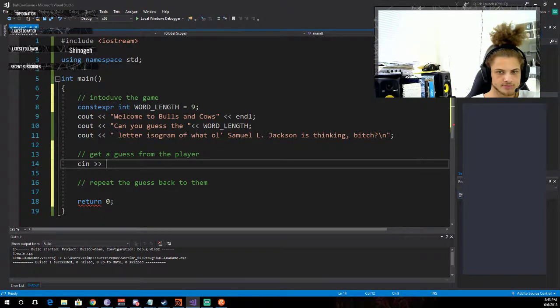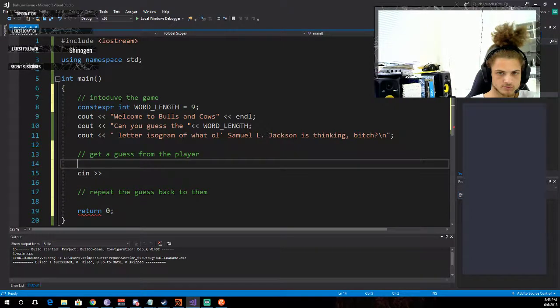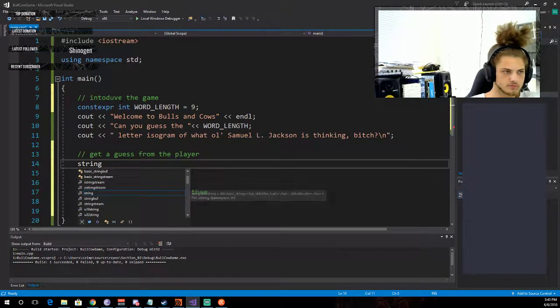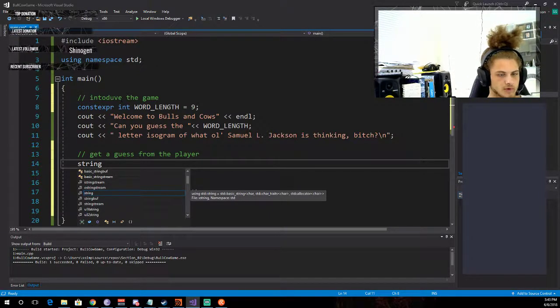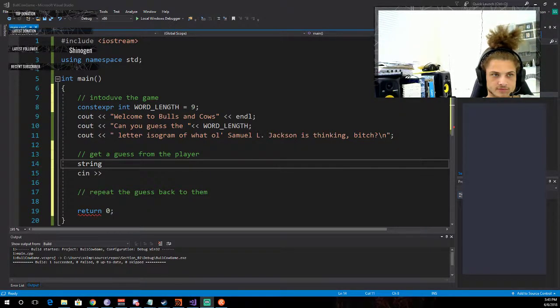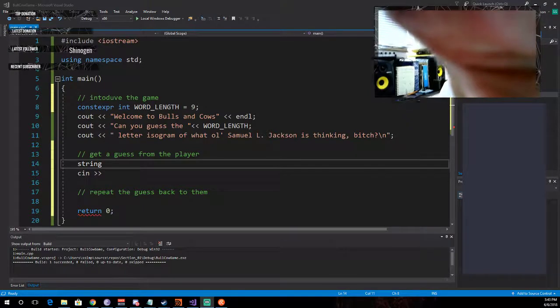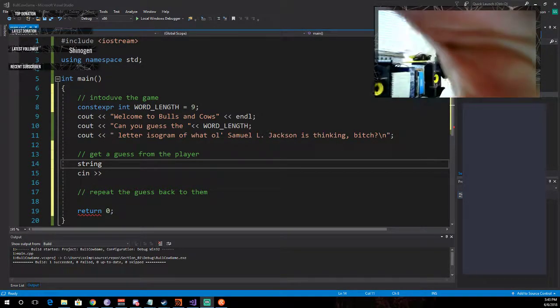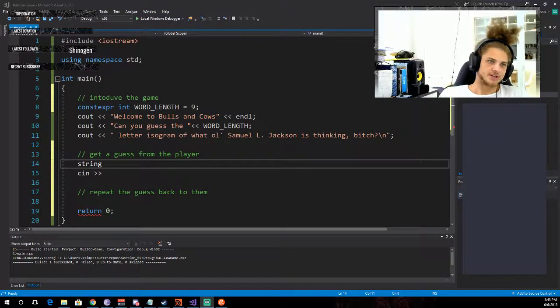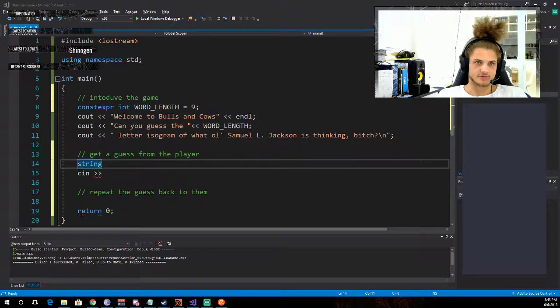You put the type of it first, and we're going to use something called a string. A string is quite a useful feature in C++, and it is built into the standard namespace. So we don't need the std:: because of this handy using statement here. So a string, and I'm going to call it Guess, with an uppercase G. We're going to name all our variables with uppercase letters just because that complies with the Unreal coding standard. And immediately that we bring it into existence, we give it a sensible value. In this case, nothing, because there is no guess value at the moment.